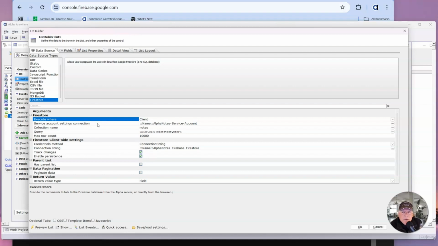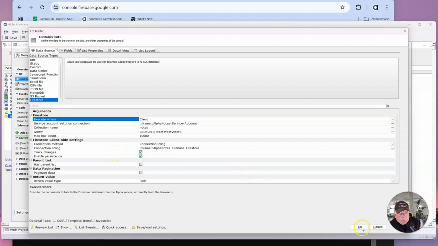This is how we ask Firebase for information about the collection, the field names and all that. And this is the client-side connection to the Firestore database here. These are just set up as connection strings. Now you won't have these, so we'll go ahead and replace them with new ones, just so you'll be able to see how to do that.